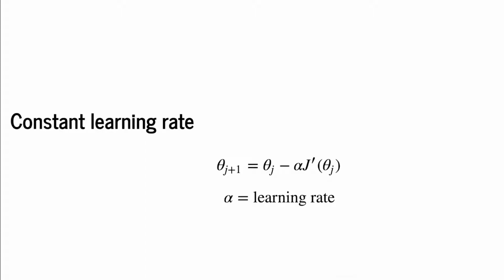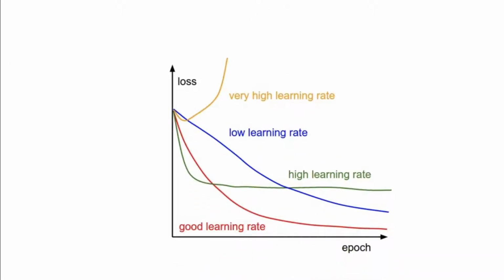So the key hyperparameter for this formula is the learning rate, which is denoted by alpha, and this controls the step size that we're going to take to update the parameters once we've found out the gradient. The alpha stays the same throughout training, and this will give us different profiles of the learning curve. We've seen these before in the previous video, and all of these curves assume a constant learning rate throughout training.